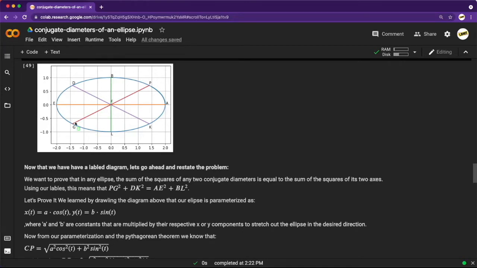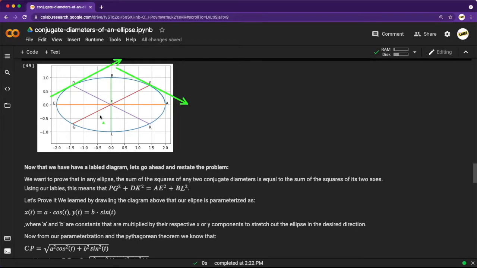And so this conjugate diameter pg, if you were to take the tangent line, I'm going to draw the little vector here that'll be kind of like the tangent line. You draw the tangent line to the ellipse at point P. If it's a conjugate diameter, then it's going to be parallel to dk at that tangent line. And in the same way, if we were to take the tangent line at point D here, if we were to draw that, it's going to be parallel to line PG. And that's going to make that a conjugate diameter.